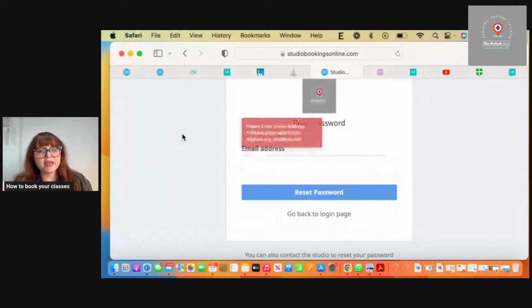What that will do is send you a link to then reset your password. You might not know what your password is. We don't know what your password is. We can't see passwords. So that's the simplest way to do it. Even if you're new to the studio, when you register it will send you a password. But if we've registered your account, it doesn't. You need to do a forgot password reminder. So just do that, and that will log you in to your system. And it's really quite easy.